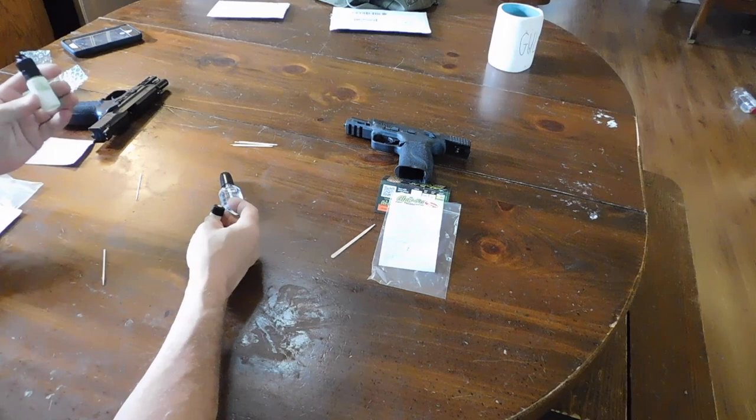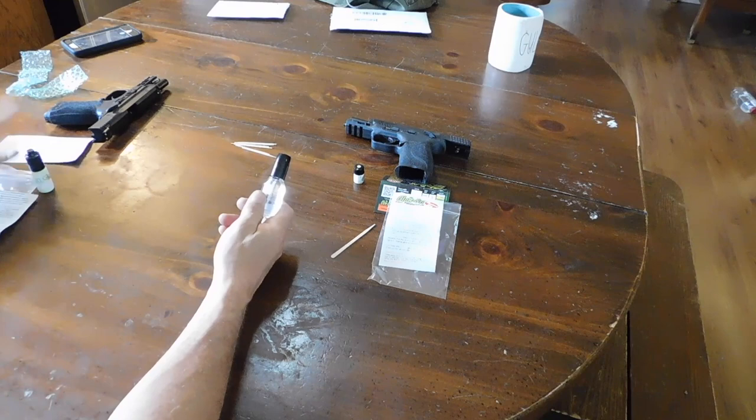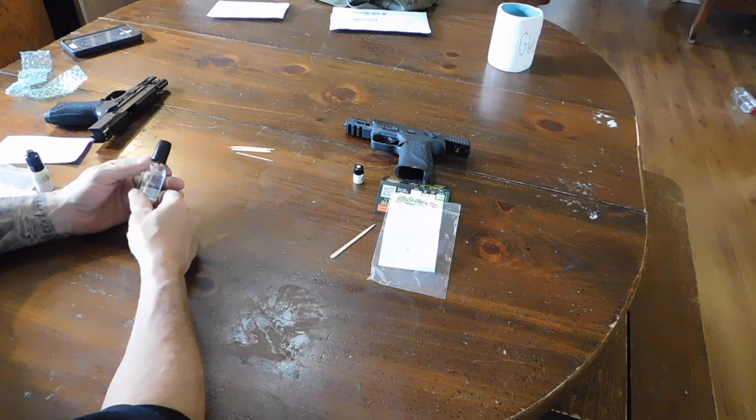And then it came with this stuff. I also have some toothpicks and just some clear nail polish. We won't use this until tomorrow.